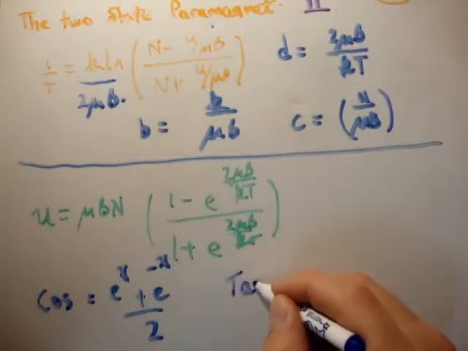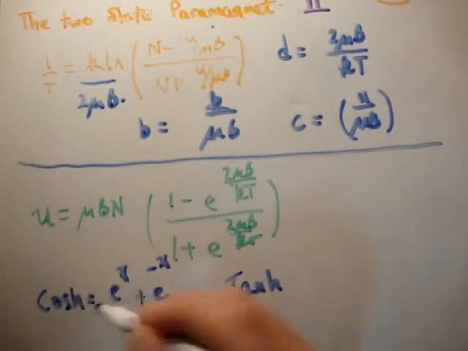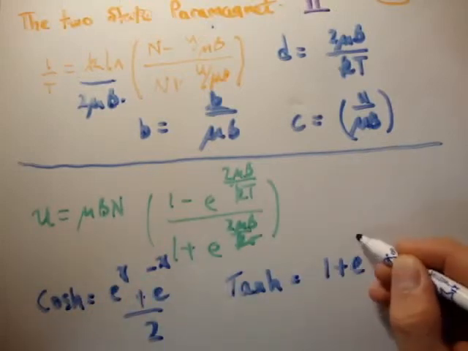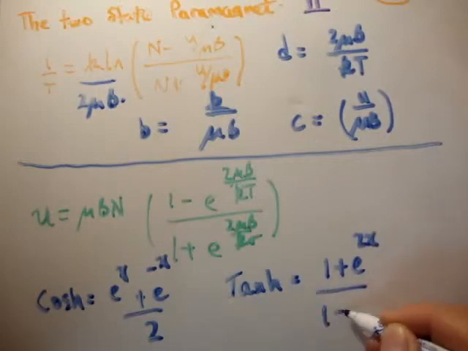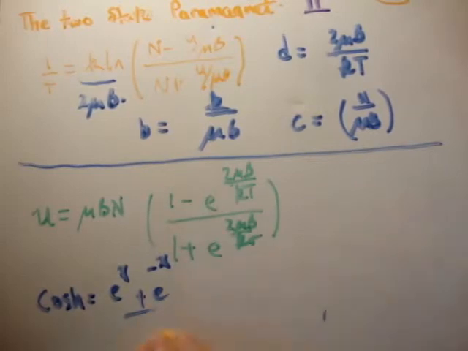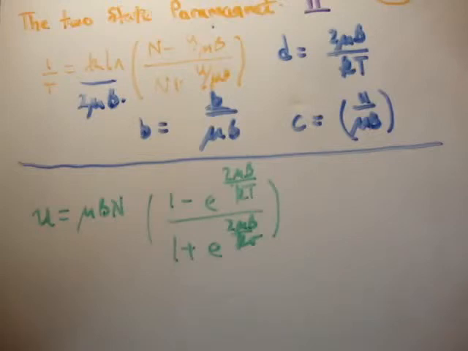You get the hyperbolic tangent, that should be cos, excuse me, is equal to 1 plus e to the 2x over 1 minus e to the 2x. Look what we have here. We have pretty much the same thing. However, of course, there's this negative sign. So essentially, this is a hyperbolic tangent. Now, how somebody sees that, to be honest, is a bit beyond me. But anyhow, we can look at it that way.